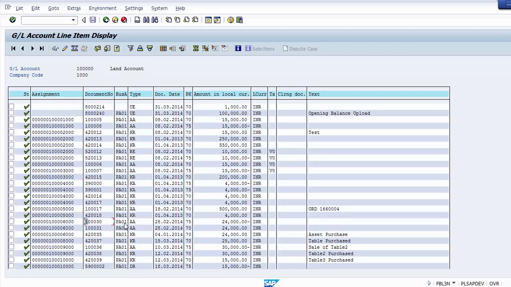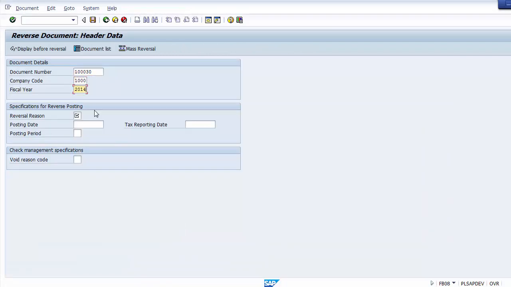Now in this case the fiscal year will be 2013. So I need to take the fiscal year 2013 so as to reverse the 2013 document number, that is 100030, because a document number is followed by a fiscal year.